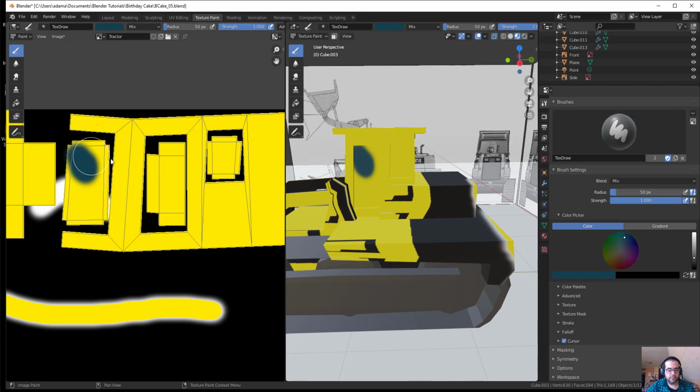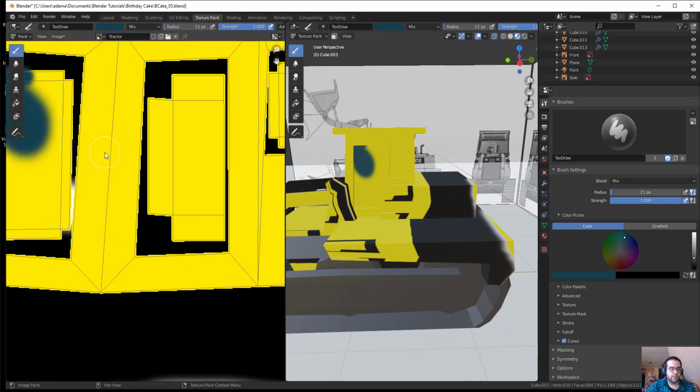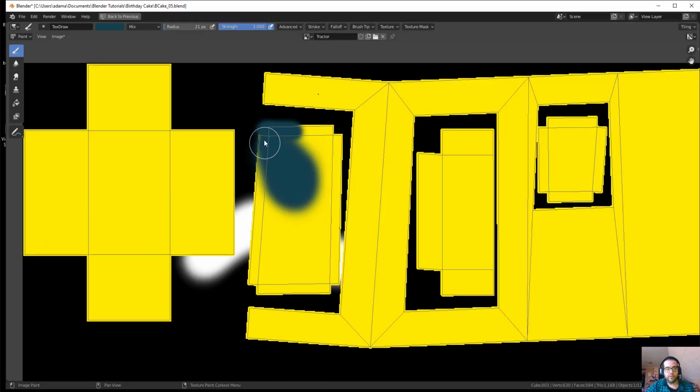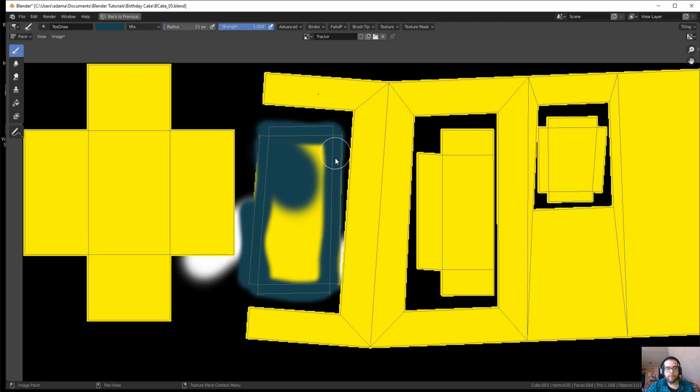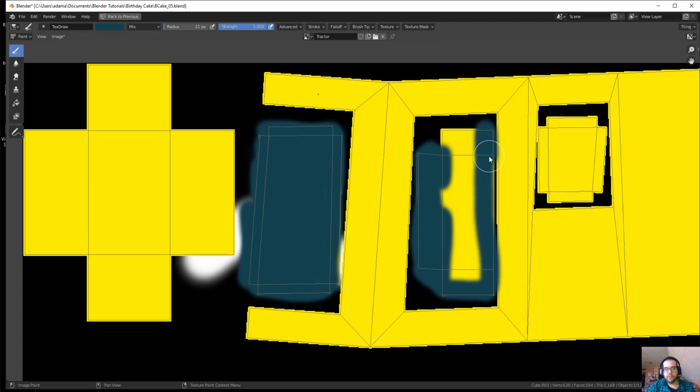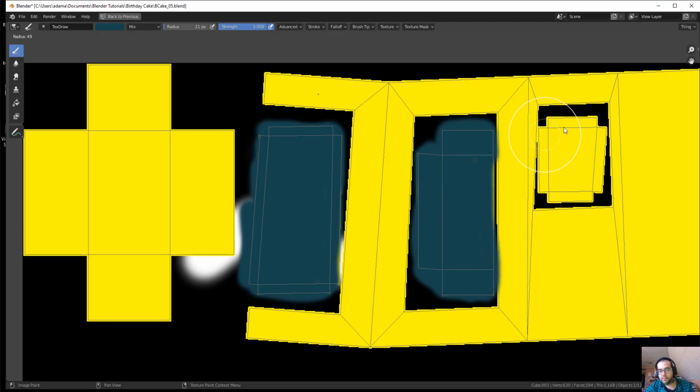See there, I'm hitting F to bring my brush down. Let's expand this out a little bit. If you hold Control and Spacebar, you can maximize one view. Now, I normally would just take this in Substance Painter, but I actually really love the painting inside of Blender. I love Unity, the game engine, but all right, let's get this going here. Maybe too close to that edge, but if I had my tablet, it wouldn't really matter. I got a little bit going on there, and that's fine.